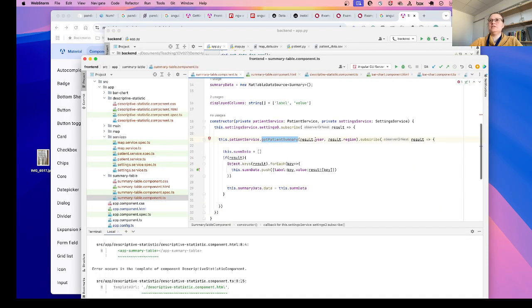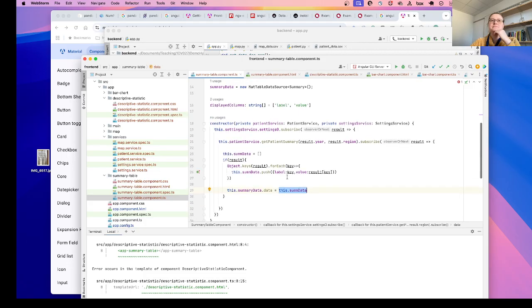Coming back, it will return us the results. So we have to first make it empty, and then we iterate over the result and push it in our summary data, and then we say that our data is exactly this array of objects.